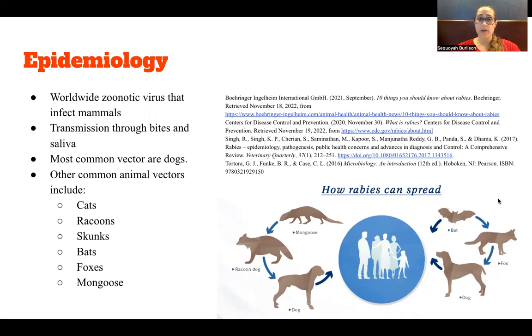Annually around the world, though, there are about 15 million people that get the treatment for rabies. And not every case gets treatment, though. So about 60,000 people die each year from rabies. Out of all the cases, the US only has about 2 deaths per year from rabies. Other wildlife that are known to spread the disease include raccoons, skunks, bats, foxes. The disease is able to infect any mammal.